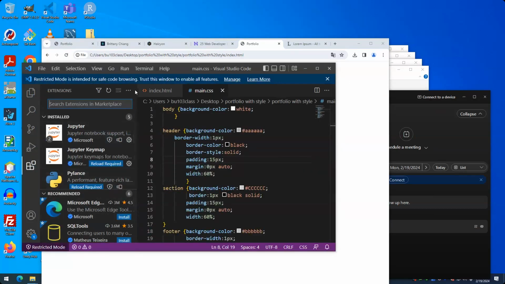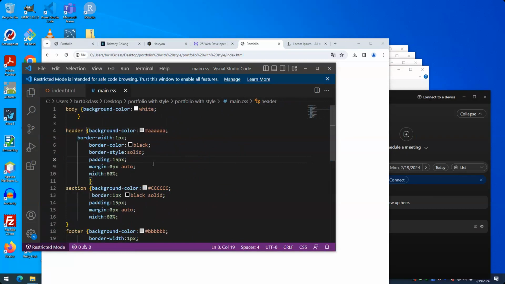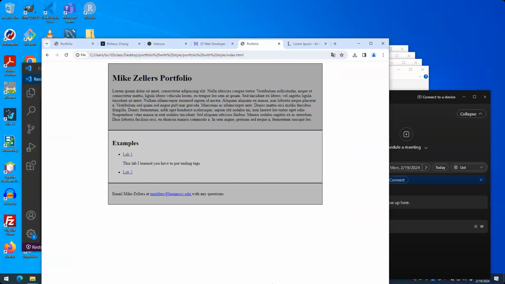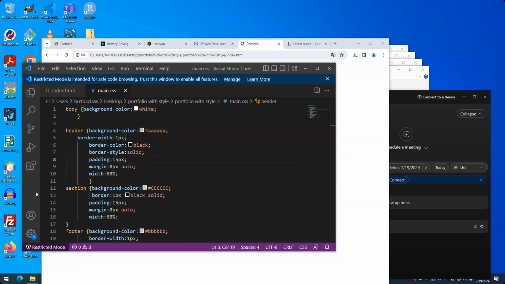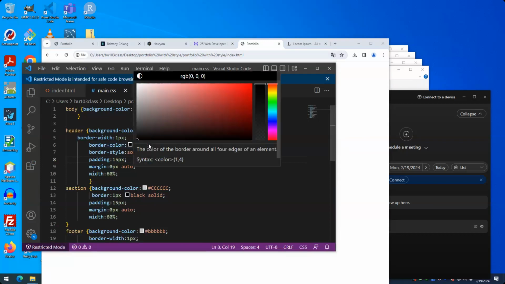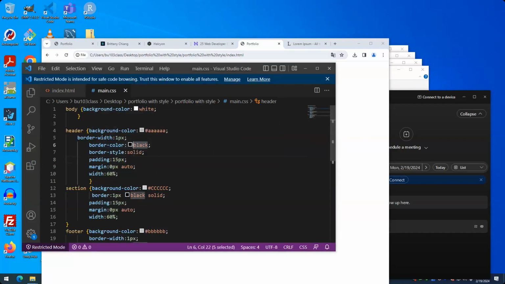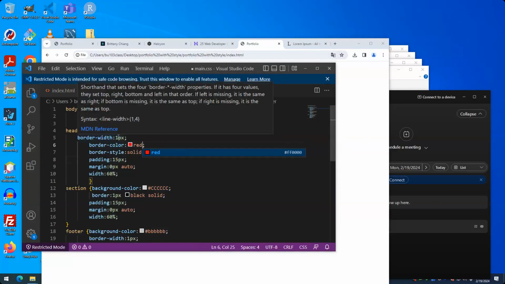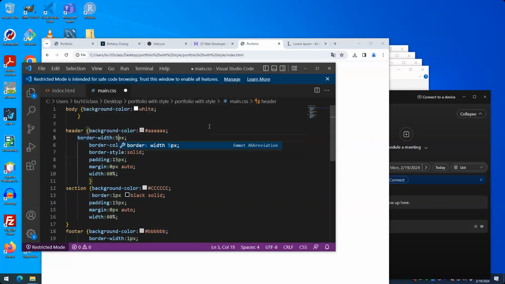All right, next thing we have is border. And with border, we have three attributes. We have the width of the border, the color of the border, and the style of the border. Border width is 1 pixel. Color is black. Style is solid. That gives us this border. If we change those and made them different, make it red, we could make the width 5 pixels.